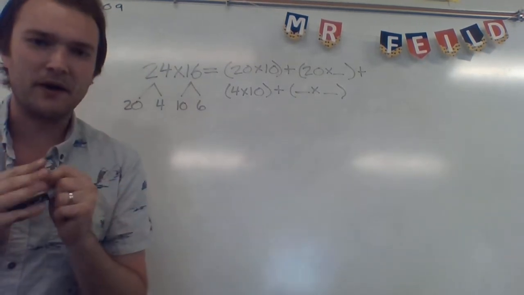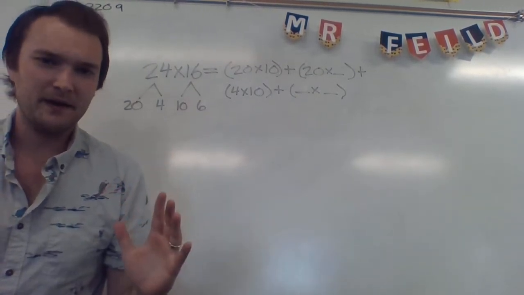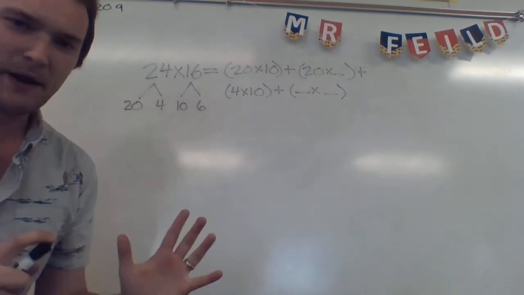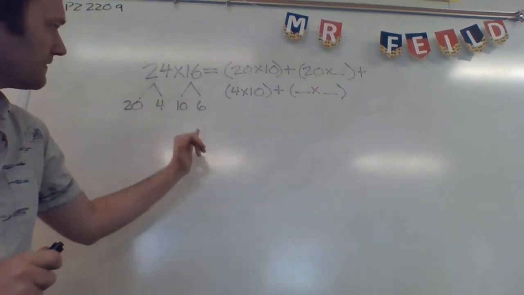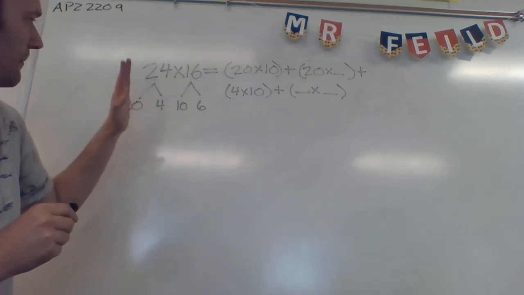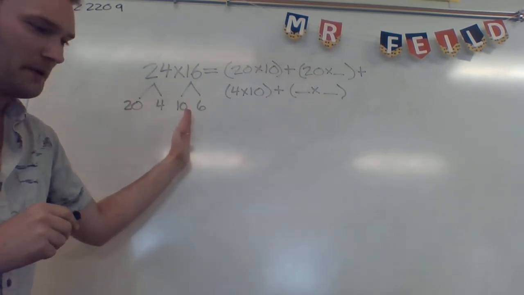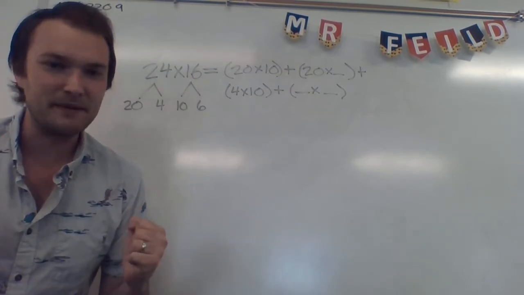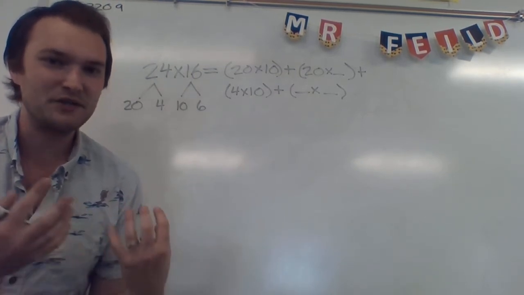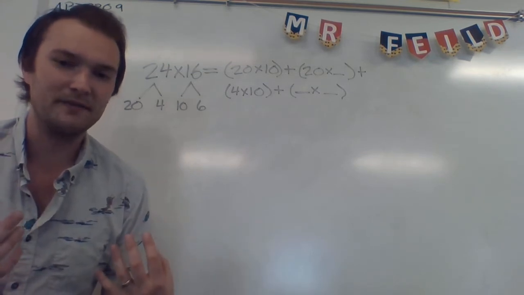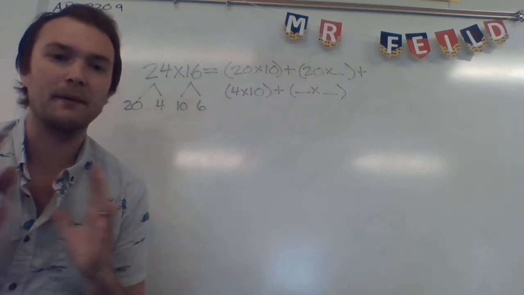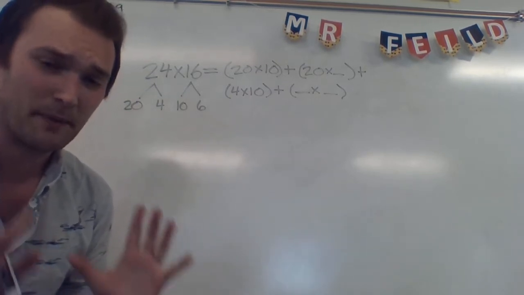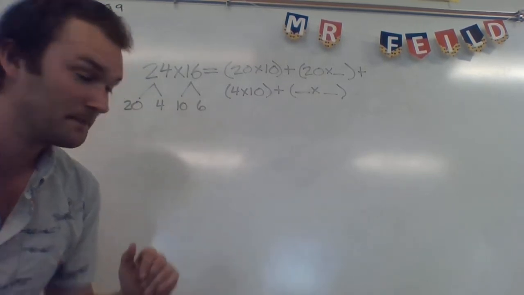And some of you right now are going, Mr. Field, wait. All year long, you've been telling us that when we multiply and we want to break apart some numbers, we can only break apart one number or the other number. And I'm going to tell you something that maybe is going to blow your mind a little bit, but you actually can break apart both sides. But we were working with just breaking apart one side or the other during those times. Now we're going to look at how we can break apart both numbers, because we can.